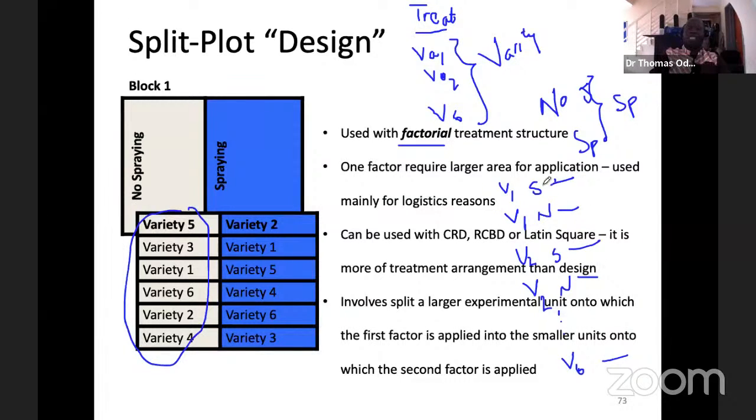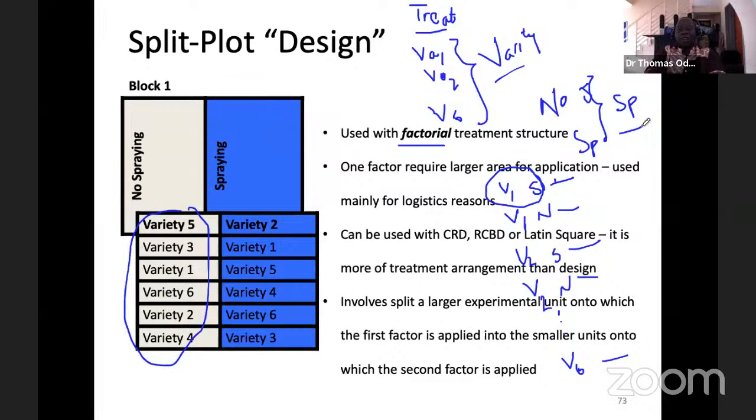A treatment is certainly the final thing that is going to end up on a plot or an experimental unit. So when you are doing an experiment in which you have 2 or more factors studied together, then that experiment qualifies to be a factorial experiment.